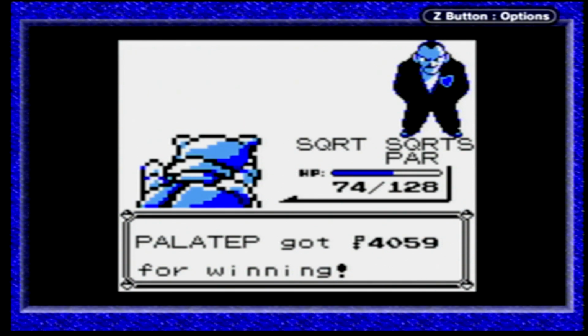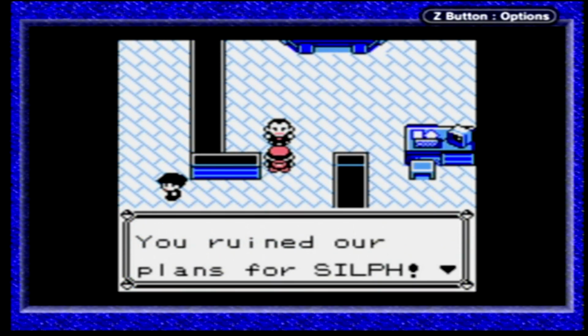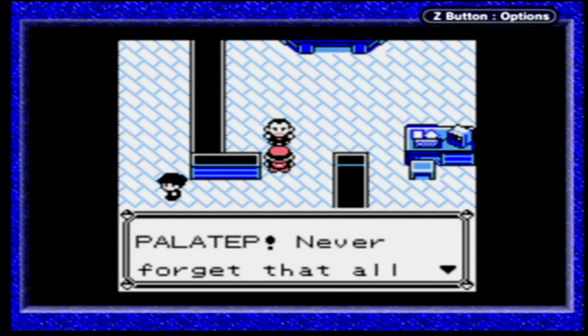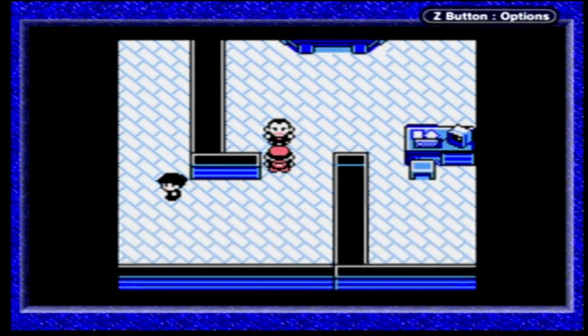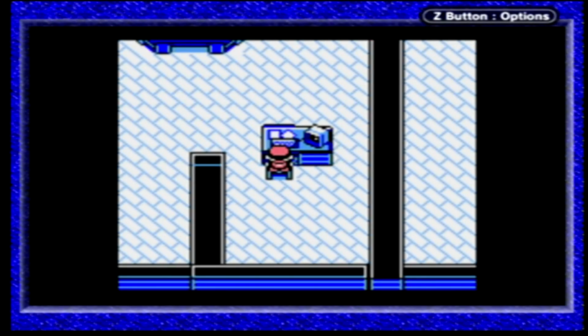Arr! Lost again. Didn't know you were a pirate. Alright. Blast it all. You ruined our plans for Sylph. But Team Rocket will never fall. Palate P, never forget that all Pokemon exist for Team Rocket. I must go, but I shall return. Where are you going, huh? Are you going back to your gym? Wait, what did I say?